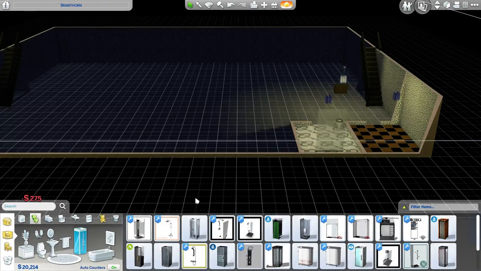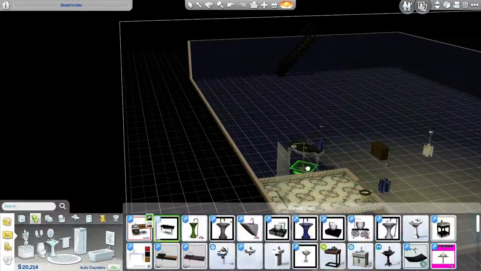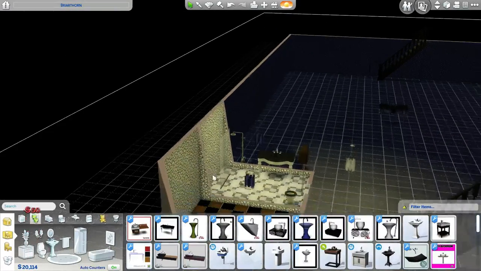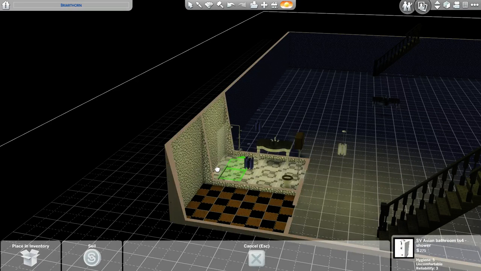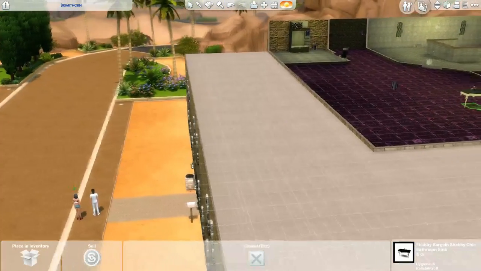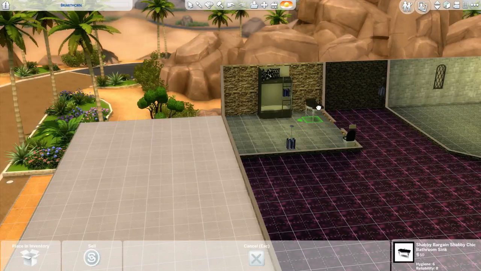Look at this. We're already down 20,000. Barely got anything. Sinks. Reliability 5, reliability 8. I think that's the highest you can get with sinks. I think I'm going to have to move the shower because it looks weird. Wait, no. This way? Yeah, it's this way. I knew it looked weird. Okay, there we go. Onward we go. Four floors. It's a pain in the butt, but oh well, such is life. Actually, I think I'll put the sink over here and then move the thing.